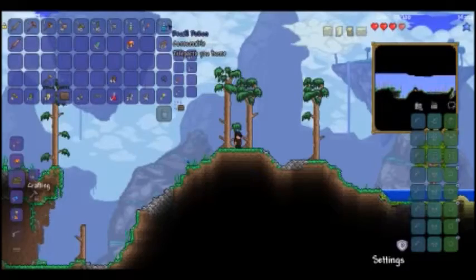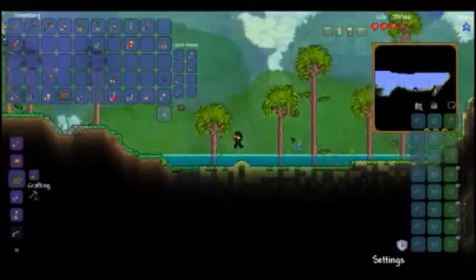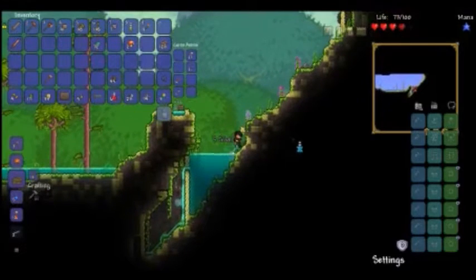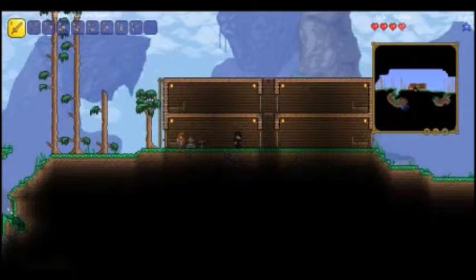Okay, guys, I'm back at this place. It didn't take me too long, just a couple minutes. But let's just get our items back, not items, but our coins back. Okay. And, oops. Back. And drink that potion. Okay, now we're teleported home.